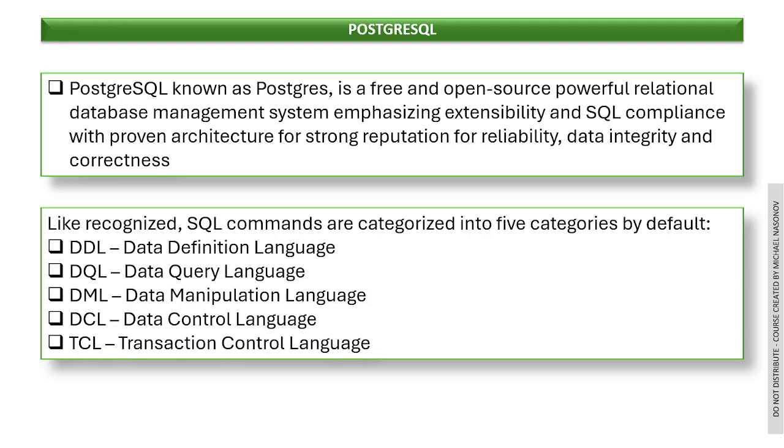All SQL, PostgreSQL, like all others such as MS SQL and PL/SQL, is categorically divided into 5 major divisions. DDL, data definition language, where you define. DQL, data query language. DML, data manipulation language, for example the update statement. Then data control language, DCL, and transaction control language, TCL. 5 major division categories.